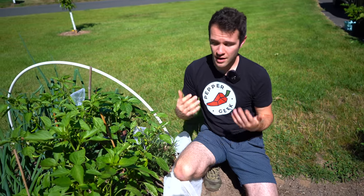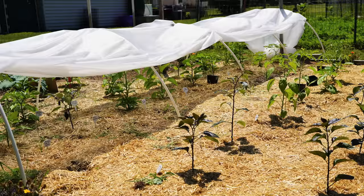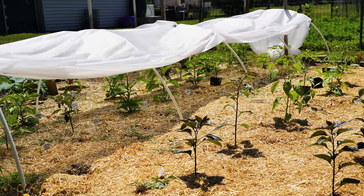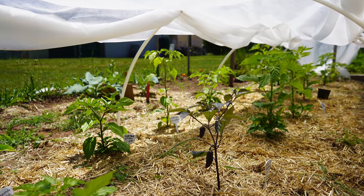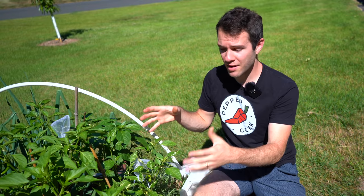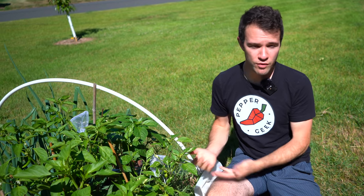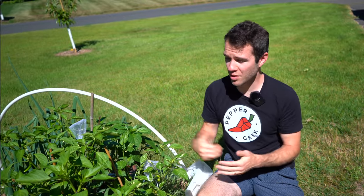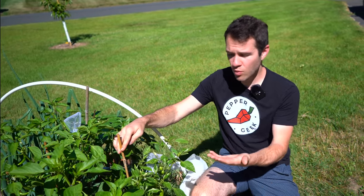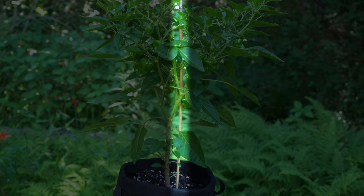During the summer months, storms are common. If you're expecting a thunderstorm and heavy precipitation such as hail or even rain, you want to plan ahead for that as well. Shade cloth or floating row cover can be useful — that same fabric can protect the plants from hail. Hail can be really damaging, so if there's any chance of hail, make sure you get something over the plants. If your plants are really small, you can even use an upside-down bucket to cover them temporarily during the storm. Again, if you have potted plants, just move them into the garage or under a deck or under a tree to protect them. Wind is also a big problem during storms, so we always recommend staking your plants from the beginning of the season to provide support and protect them from wind.